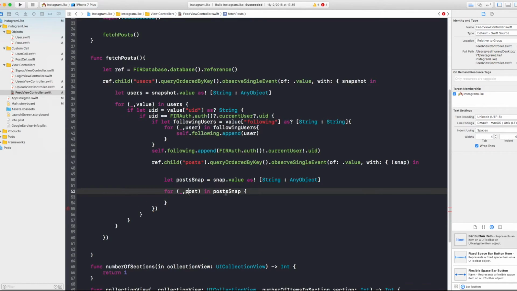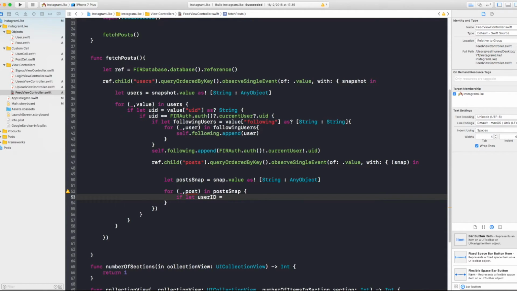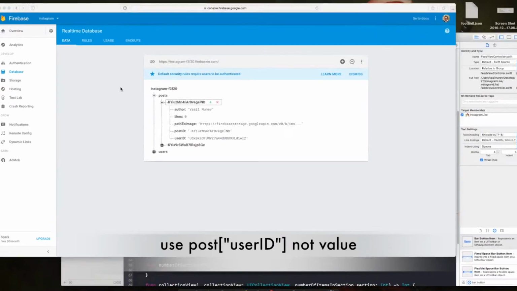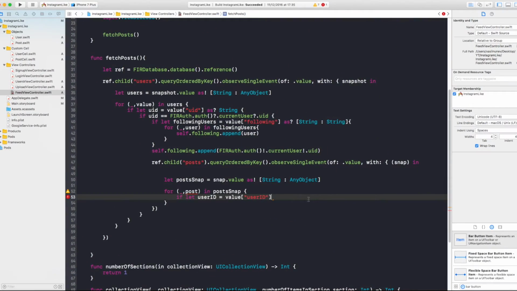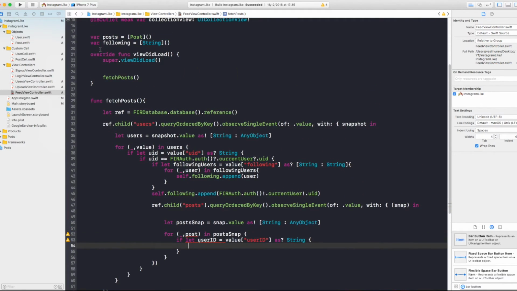So for each post in the snapshot, you want to check the user ID in the same way you did right here. So if let user ID equals value user ID, because that's how we specify the user ID here, and you want to cast this as string, and you want to check if that user ID exists in the following.